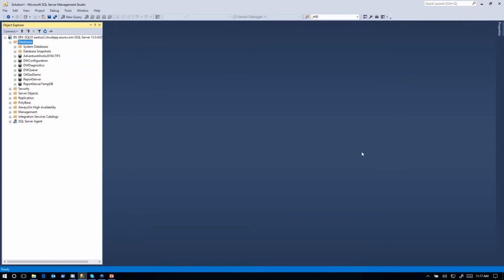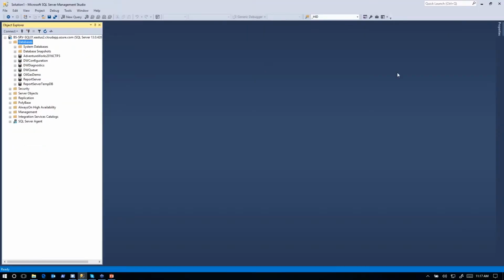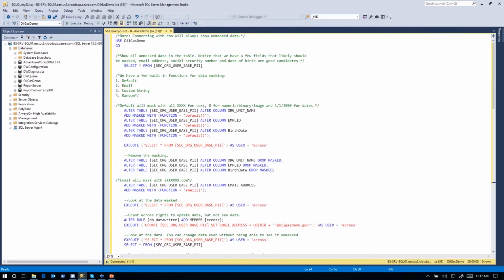All right, so here I've got my database that I'm connected to up in Azure there. You'll see the server is bs-srv SQL 01, and we've got two databases in particular that we're going to be looking at here. We're going to use the AdventureWorks data set today, and then this oil and gas demo. And I'll have a little bit more info about that oil and gas when we get in here in just 1 second. Okay, so let me open up a little script here and copy some code, so I don't have to sit here and write tons of lines of code for you guys. And again, I'll provide this script for everybody on my blog afterwards so that everybody can see this later on if you want to take this for a spin yourself.